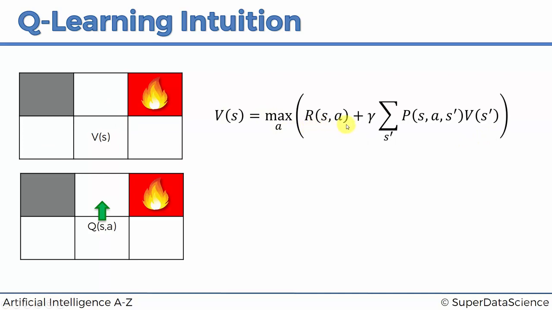So this is our reward that we get from performing that action in that state, plus a discount factor multiplied by the expected value of the new state that we're going to be in. An expected value because it is a stochastic process. We don't know exactly for sure that we're going to end up over here. We might end up on the left or the right with a certain probability. That's why these probabilities are in here. All right, so that's our value.